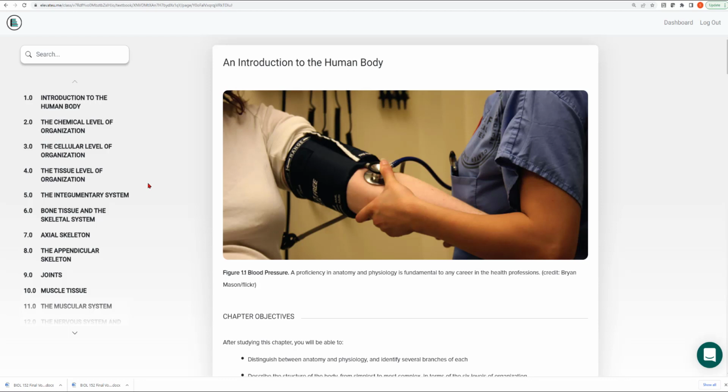This is probably for many of you a new experience, using an online textbook. So I want to point out a few features about the textbook and ways that I think will help you be more successful in navigating and using the book.